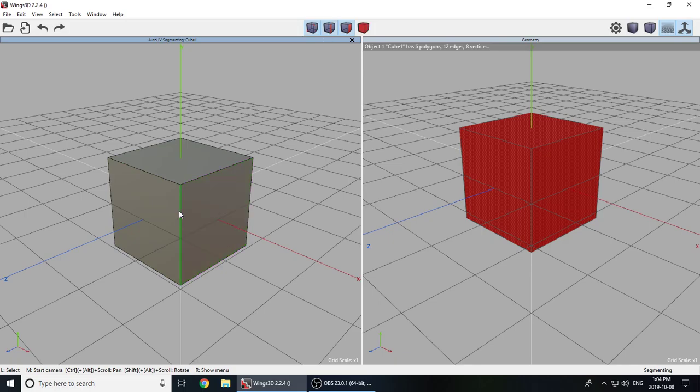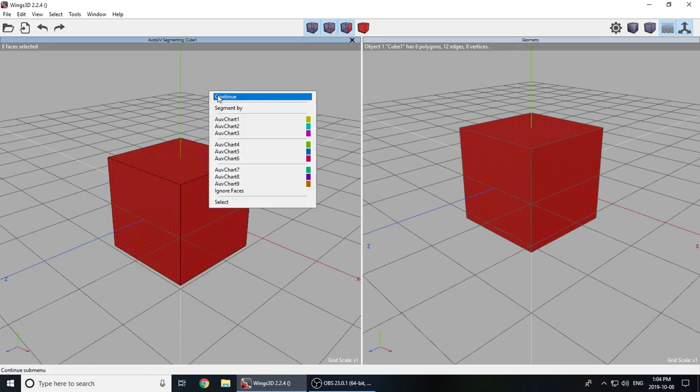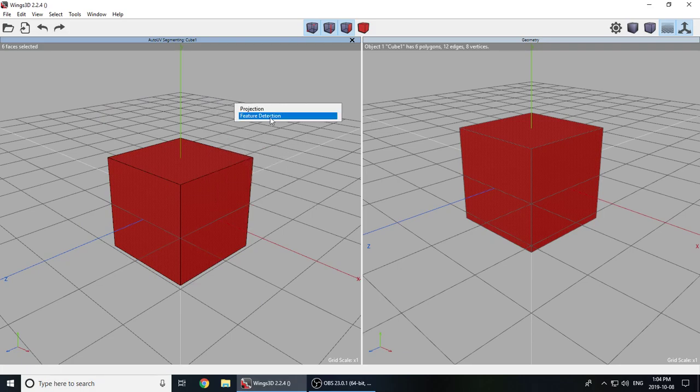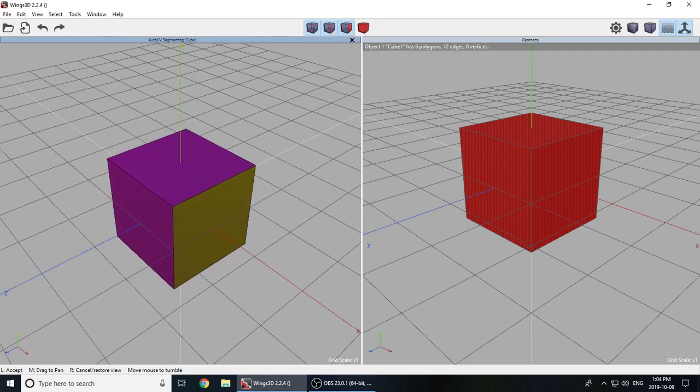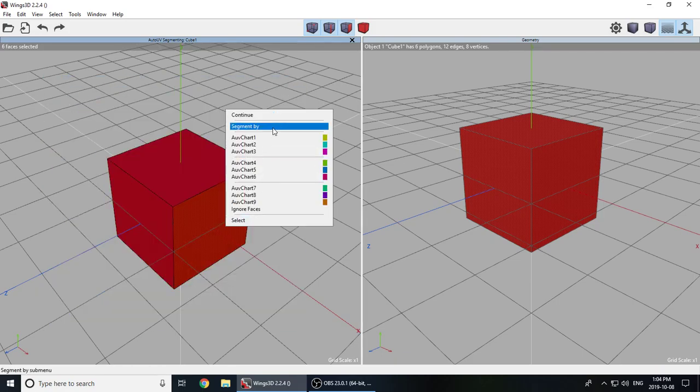Now there's several ways to do this. You can, for example, just choose segment by projection or feature detection, and it'll automatically create segmenting for you. It'll create all the cuts and lines and faces and all that fun stuff.